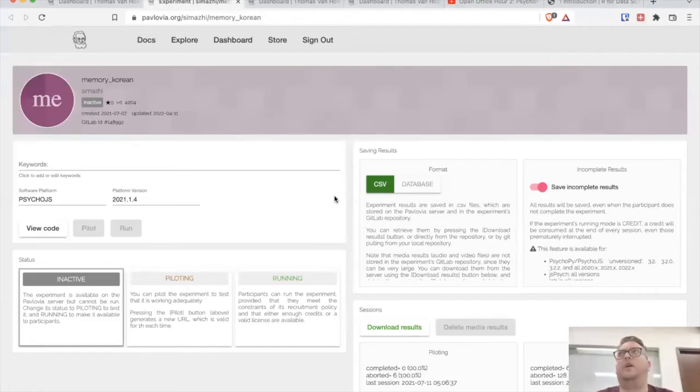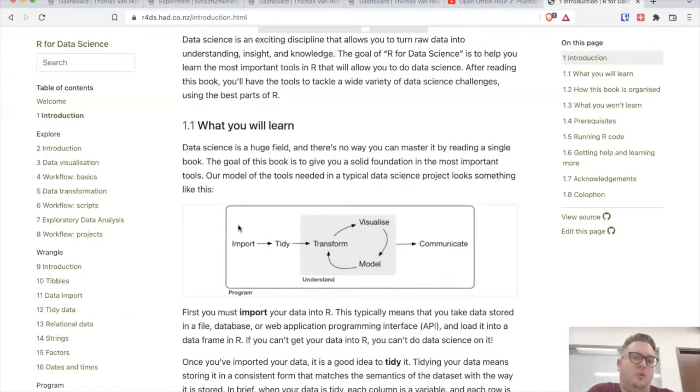Okay, so depending on how you presented your PsychoPy experiment, like if you put conditions into 1 file or into 2 files, you need to start cleaning, because in any data project, you will have your data that you will need to import.